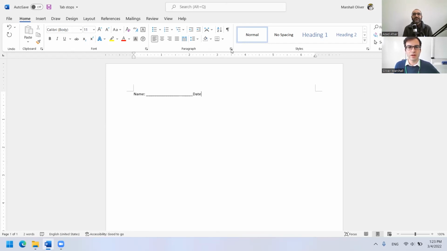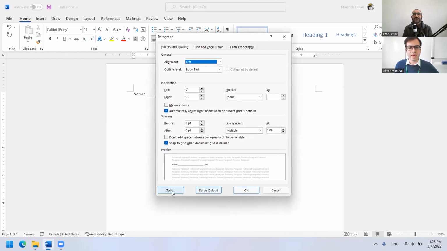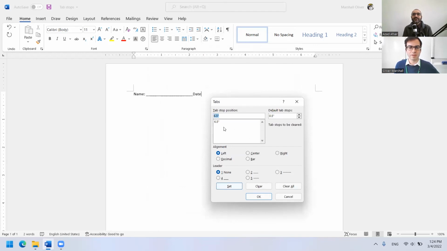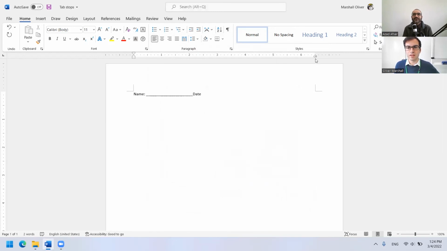So you can go to paragraph, and at the very bottom there's tabs. This is where you control all your tabs. And so I have one tab right now at 6.5 inches. This is my first tab stop. You see it's over here, 6.5 inches. The alignment is left right now, but I could make the alignment right. You can see this little L turned into a backwards L because now it's right aligned. So when I hit tab, now this is right aligned at tab stop 1, and I can put this right over here. There you go. And now we have dates.